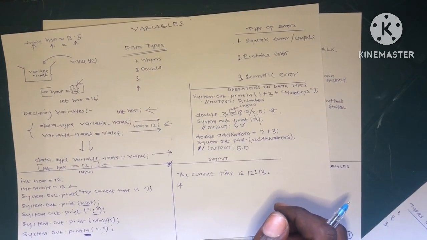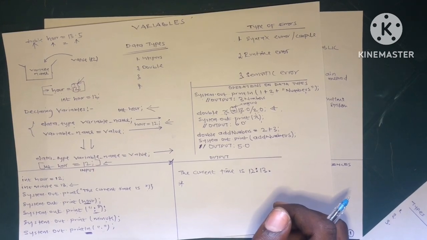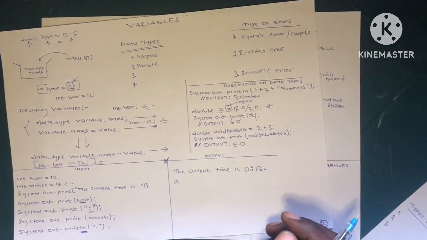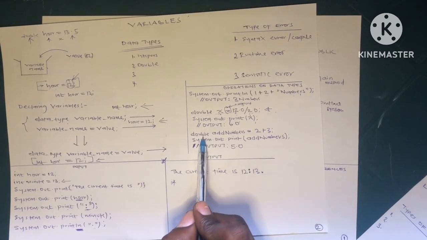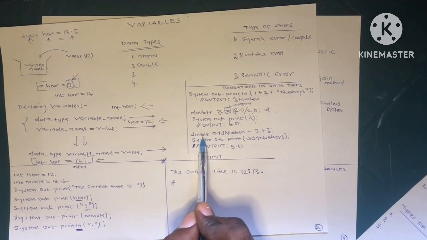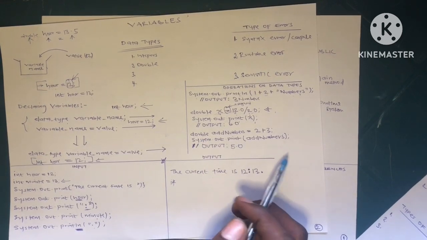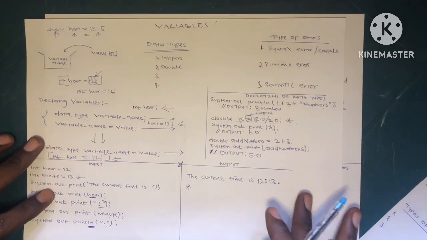Why is it not 5 and why is it 5.0? Because to Java, there's a difference between 5 and 5.0. To Java, 5 is an integer and 5.0 is a double. And don't forget, we are telling Java that the type of value we want it to store is a double value, or a value with what? A decimal point. So that's why Java is saying 5.0. All right, so as we move on further, you will understand what I mean.